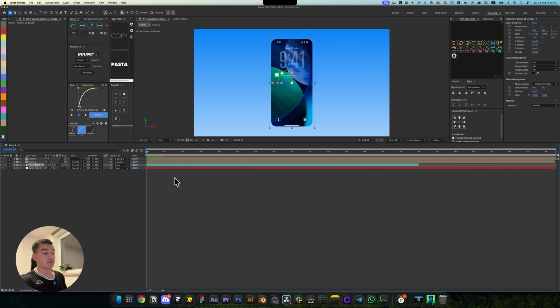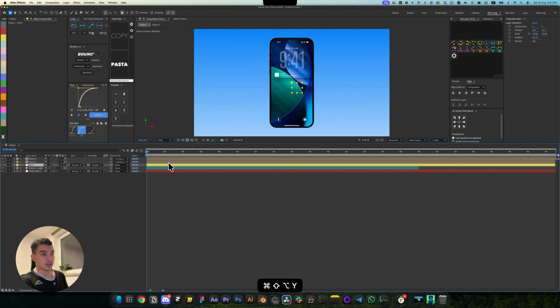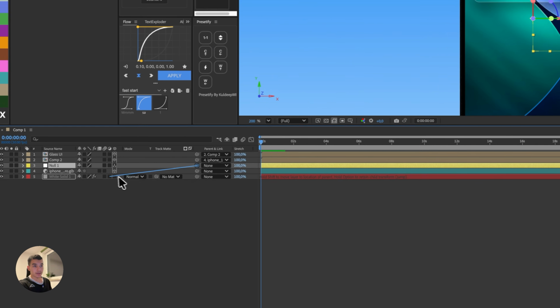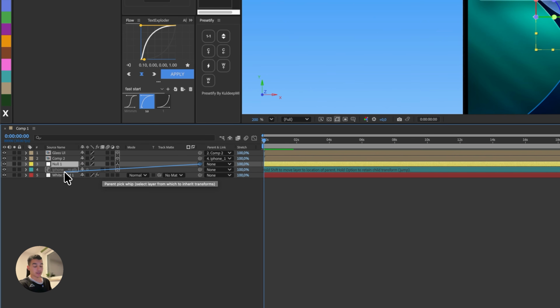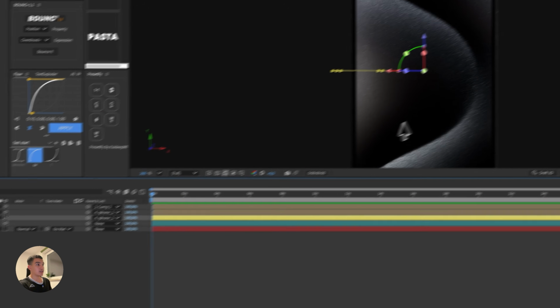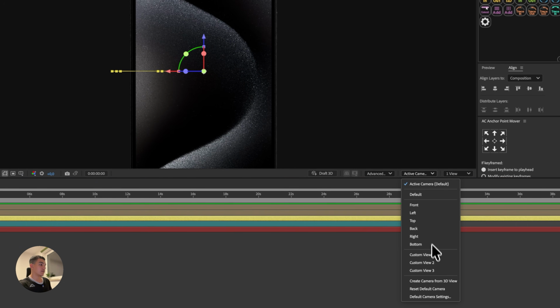Perfect. Now in order to make the rest of the animation, we're gonna go to advanced 3D for a bit and just disable the continuous raster size option for a moment. Now what we're gonna do, we're gonna create a new null object, make sure it's 3D, then we're gonna link it with the iPhone model, but make sure you are holding shift on the keyboard. So what's gonna happen is that the null will be linked with the center of the phone.